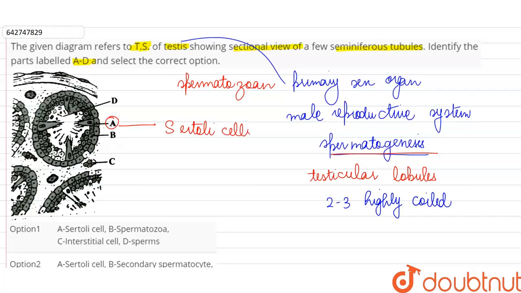So first of all the part which has been labeled A is a Sertoli cell. These Sertoli cells are found inside our seminiferous tubules and once the sperm has become fully differentiated, once it has become fully developed, the sperm head becomes embedded in these Sertoli cells. So A is a Sertoli cell.